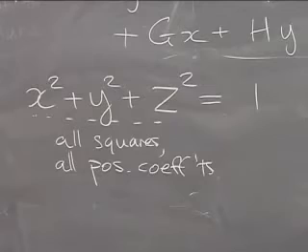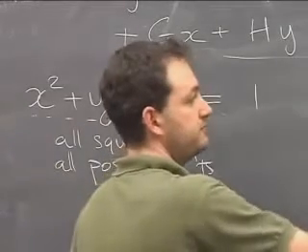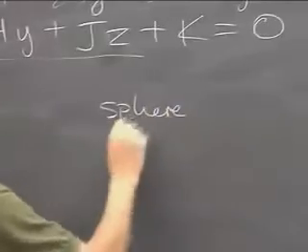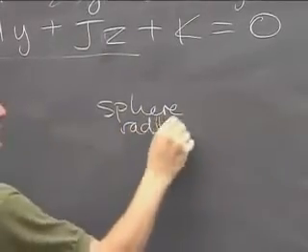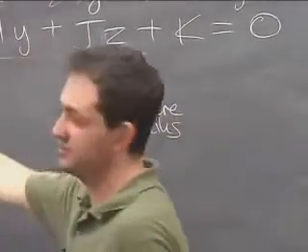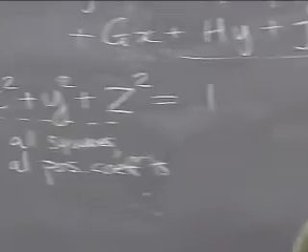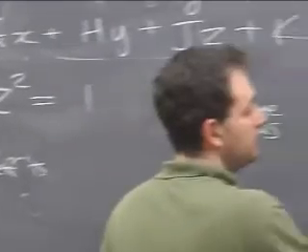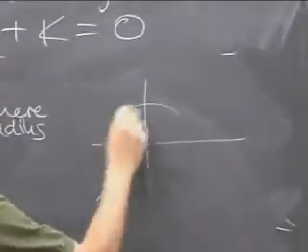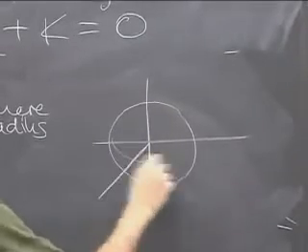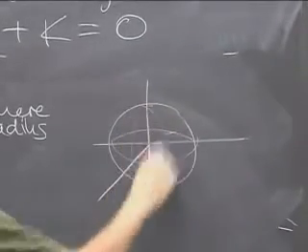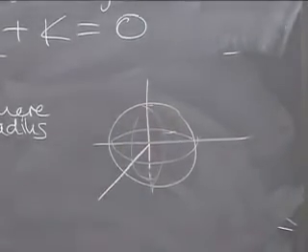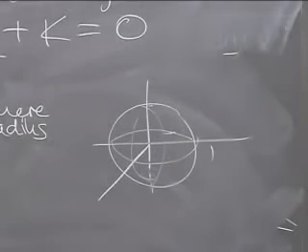In its pure form, as I have it there, you're dealing with a sphere. The way that it's drawn is a sphere. This says the distance from x, y, z to the origin is 1. So you get all the points which have distance 1. It's a sphere. That's the prototype.